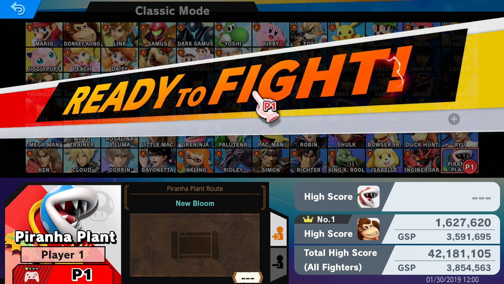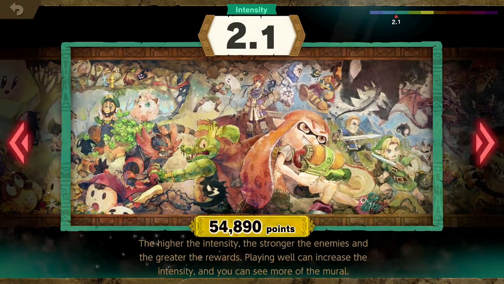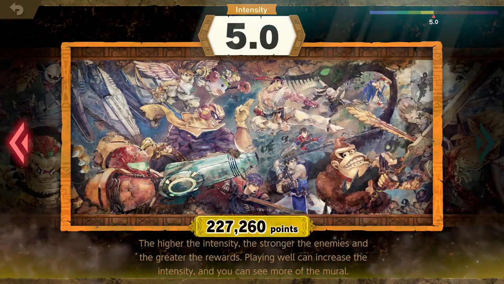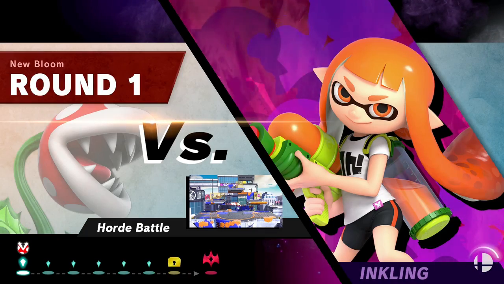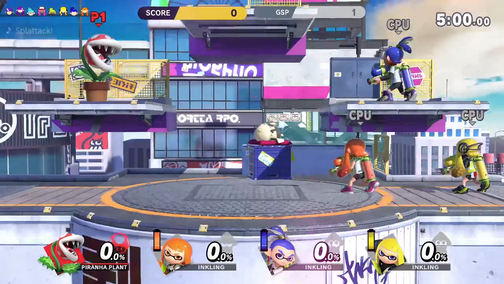Let's see what other colors he comes in. Look at these. These are neat colors. I'm going to go with the default color for now. I kind of like the gray. Okay, yeah, I like that color. I like the default color. Let's stick with the default. Let's see how he performs in classic mode. We'll take a look at his moves. And let's go. I only have one ticket, so I'll only use it if it looks like I'm about to hit a 9.9 or something. But we got a horde battle right off the bat.